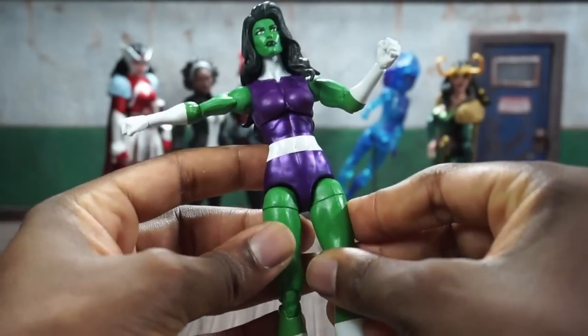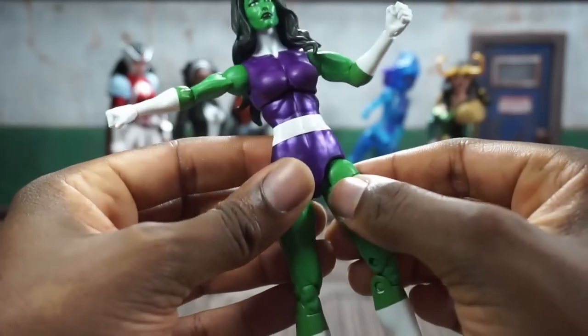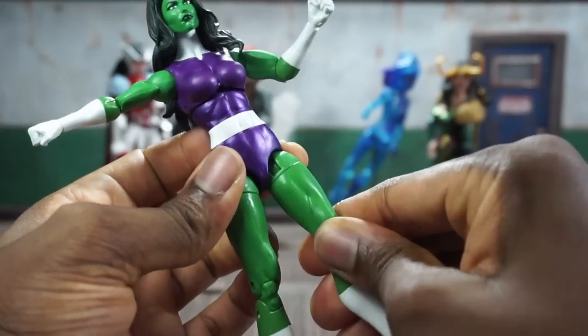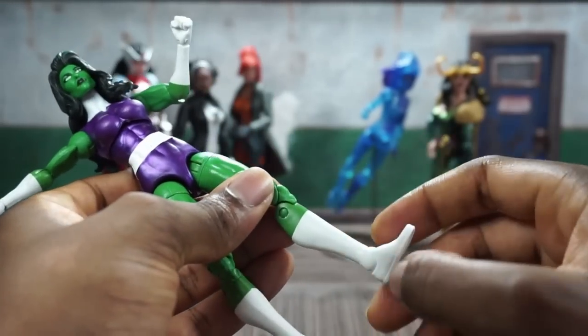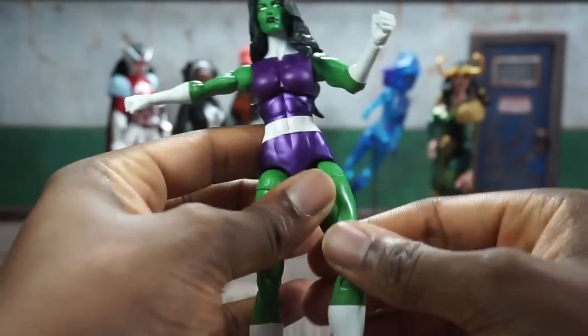You might have to check yours when you get it out of the package and make sure this joint is rotated the right way. I think I have it the right way now, but out of the package, mine was a little funny. You get an upper thigh swivel, you get double jointed knees, no rotation at the boot, that would have been nice. You get a hinge and a pivot on the foot.